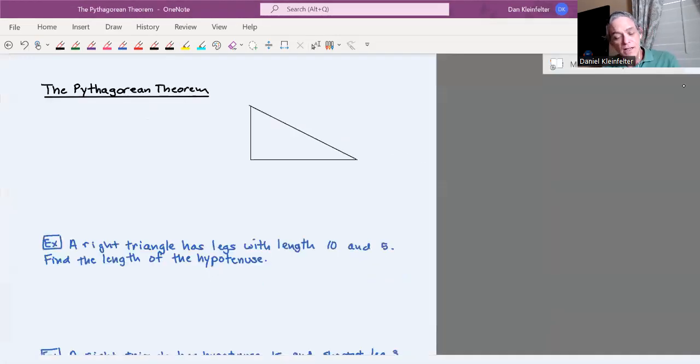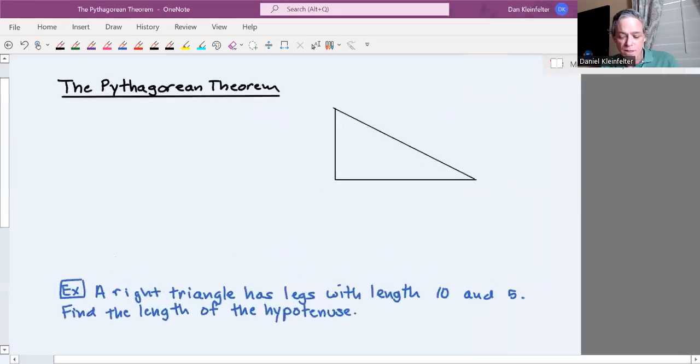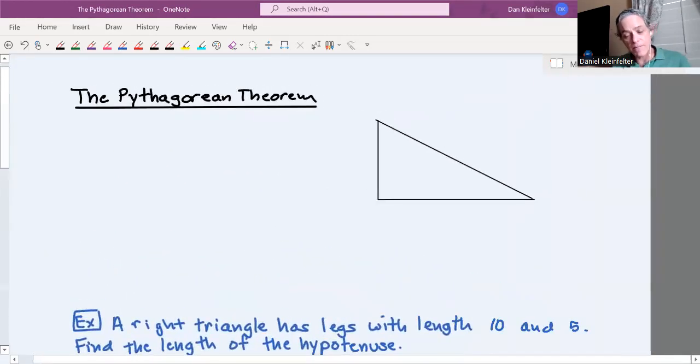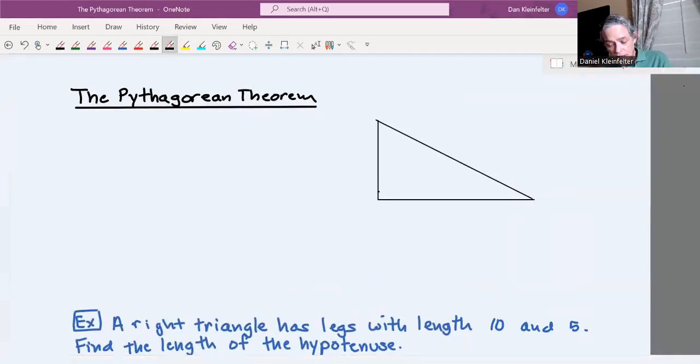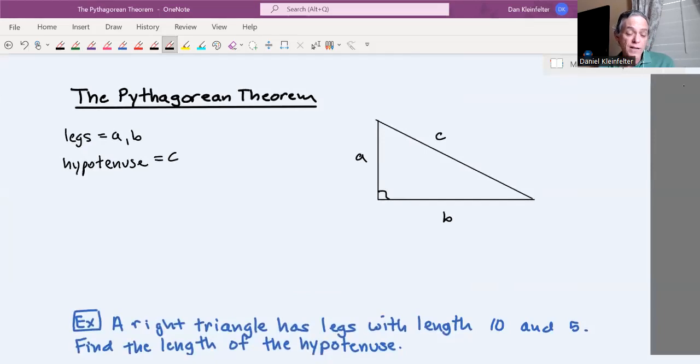The next piece we have is on the Pythagorean Theorem, which is a fact specifically about right triangles. And it goes like this. If you have a right triangle with two short sides, called legs in this context, legs A and B, and a long side, which has a funny word, hypotenuse, traditionally called C. If you have one triangle with two legs and one hypotenuse, the two legs are A and B, the hypotenuse is C.